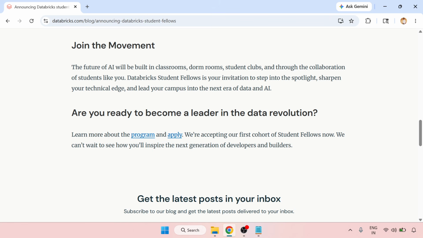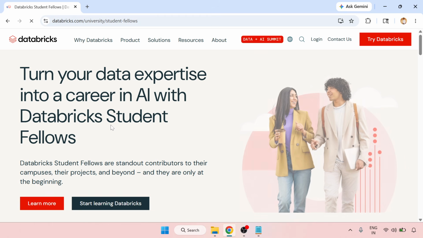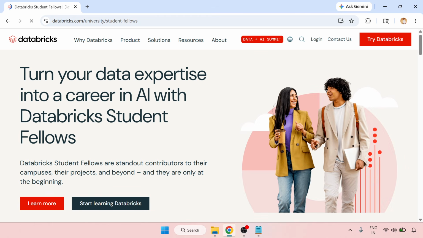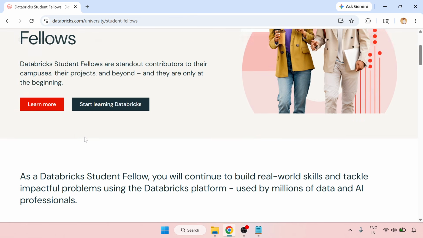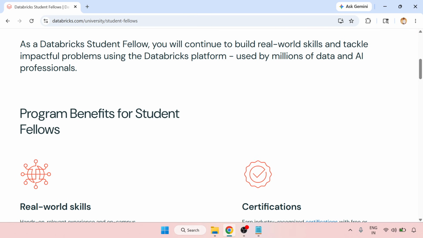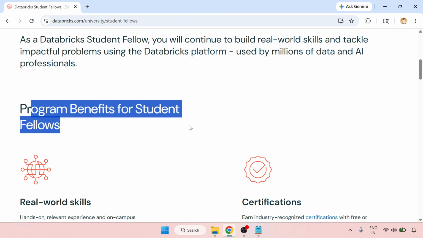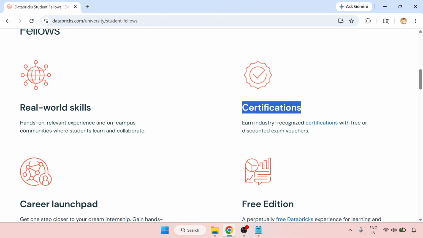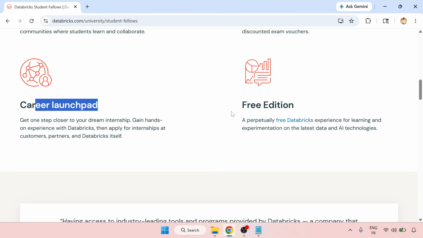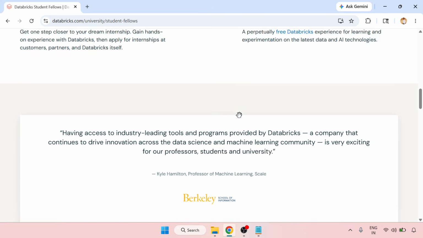They are accepting the first cohort of student fellows now. We can't wait to see how you'll inspire the next generation of developers and builders. Turn your data experience into a career in AI with the Databricks Student Fellows. All the details you can find, and the program benefits for students: real-world skills, certifications, career launchpad, and a free edition.